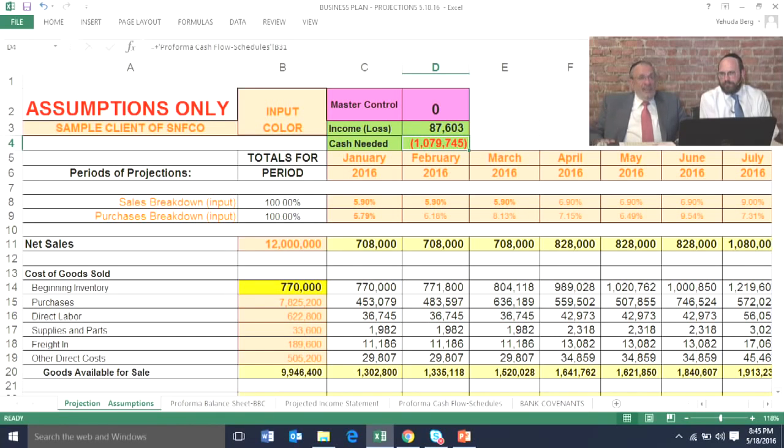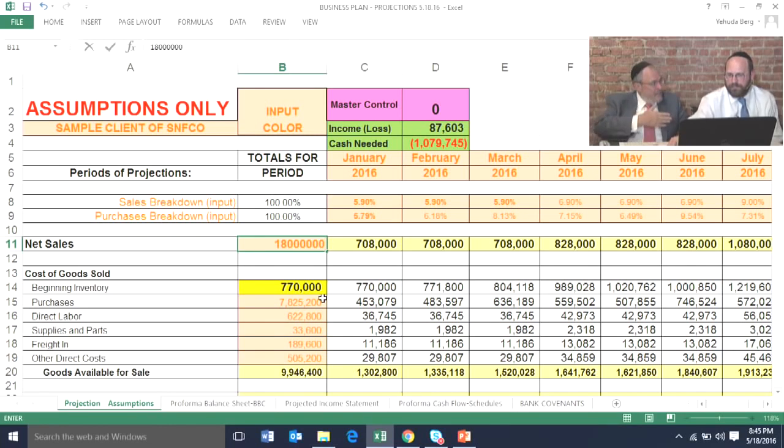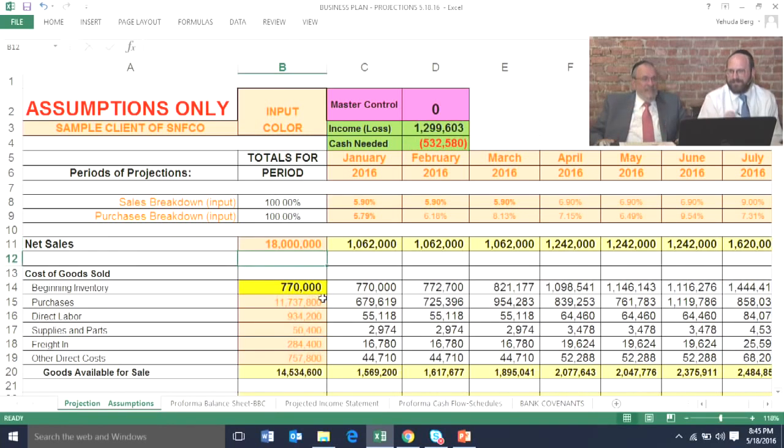The first thing we can do is watch what happens if I take the $12 million in sales that I projected, because I did that last year, and somehow I could improve it to $18 million. It could be 1,800, as you were discussing the little bakery, but we don't deal with little bakeries, okay? Now, watch this. If I'm able to do $18 million, or everything else considered, I only need $532,000 in cash. I now brought down my cash requirements. Why is that? Because instead of making $86,000 as we had before, we're making $1.3 million in profit, all things remaining the same.